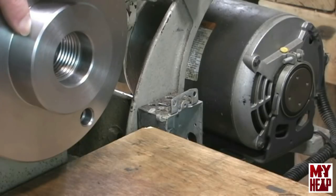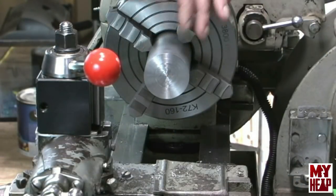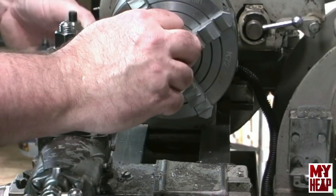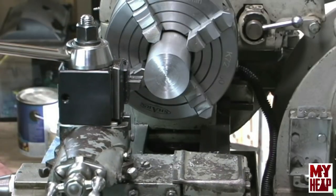So we're going to take quite a bit off of this — about three-eighths or so. That's the plan. I'm going to get the four-jaw set up with my piece of aluminum in there and try to get it centered. I have my piece of aluminum chucked in here, it's two-inch diameter, have it fairly centered. I'm going to start out by facing it and go ahead and lock my carriage so I get a good clean face.